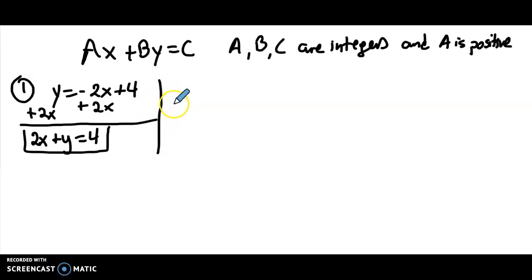Here's another example. Let's say you're given an equation in slope-intercept form, y equals negative 2/3 x plus 1/9, and you have to make this standard form. There are a couple of ways to proceed with this problem. First of all, you can get rid of the fractions right away. I do not have the same denominator. Between 3 and 9, the least common multiple is 9. So I'm going to multiply everything by 9 first to get rid of all the fractions.